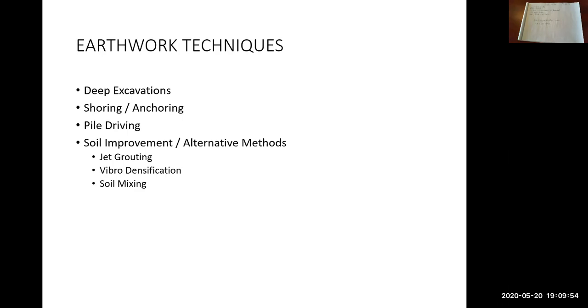The first one there, so deep excavations. That's typically what you see in places like downtown Vancouver, where a high rise is being built. So you've got a really deep hole in the ground, multiple stories deep, possibly for multiple levels of underground parking, as well as the large foundations for the high-rise building itself.